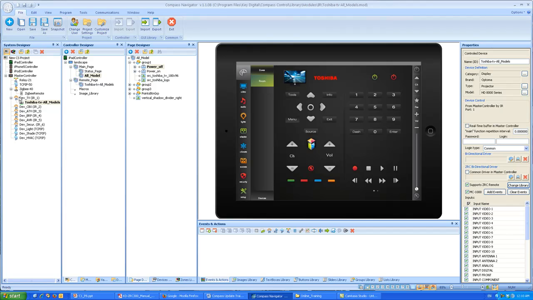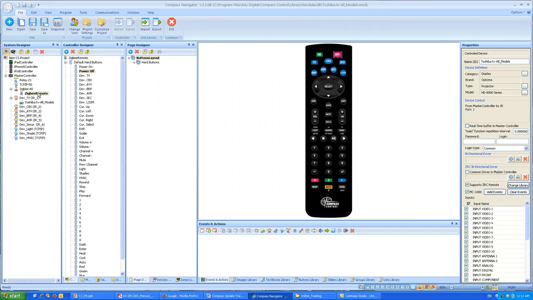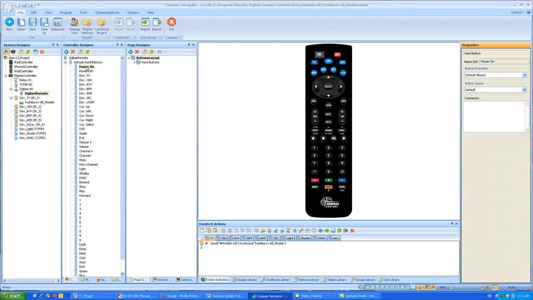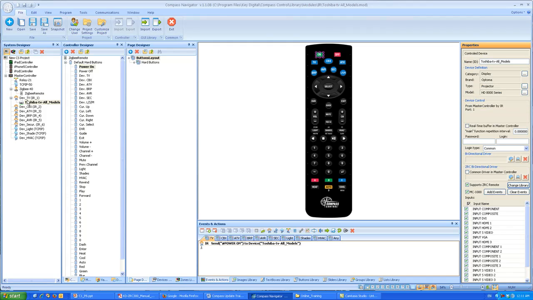And it should automatically move any commands with action IDs over. Oops. All right. Now this still says Toshiba TV all models, doesn't it? Well, the next step is to look at that Toshiba TV all models, and now it's the projector icon, so we know that's correct.